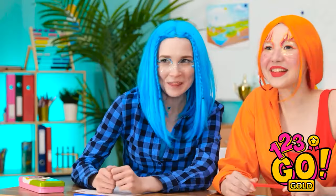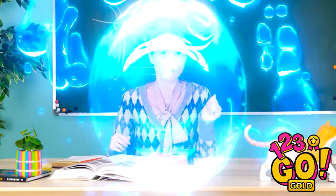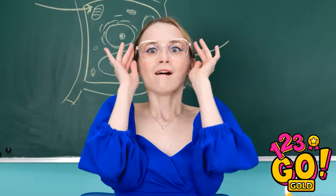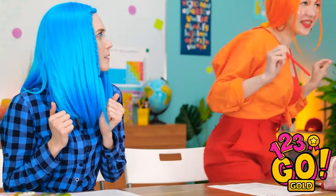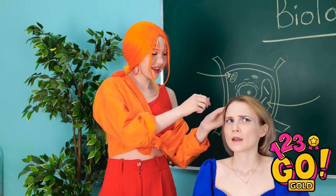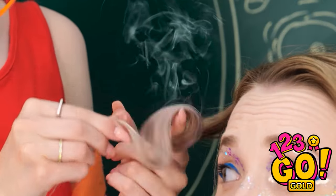Let's do this! I'll make a wave. Here goes! What's that? Oh! I love this dress! It's so beautiful! I love the color! It worked! Oh, I know. You're gonna love this! What are you doing? Trust me. You need a new look to go with the dress. I'll wrap your hair around my finger. Add a little heat. That looks good.